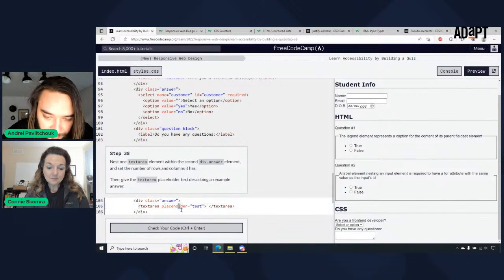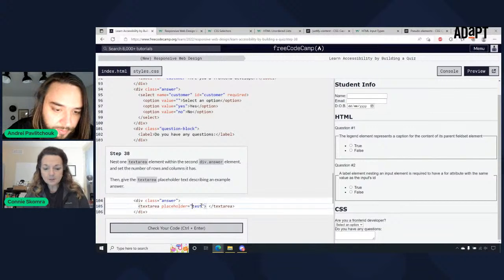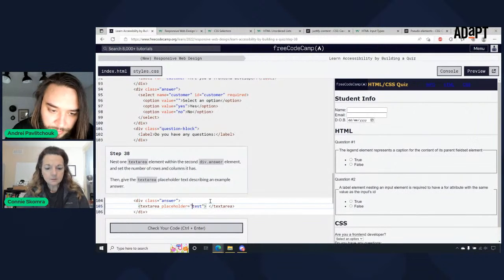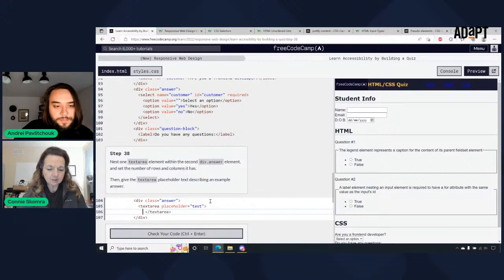It's different. Text. I don't see the placeholder though. I don't either. Why is that? Oh, it should be like this, right? I thought so. Give it some rows and columns first and see if that helps.